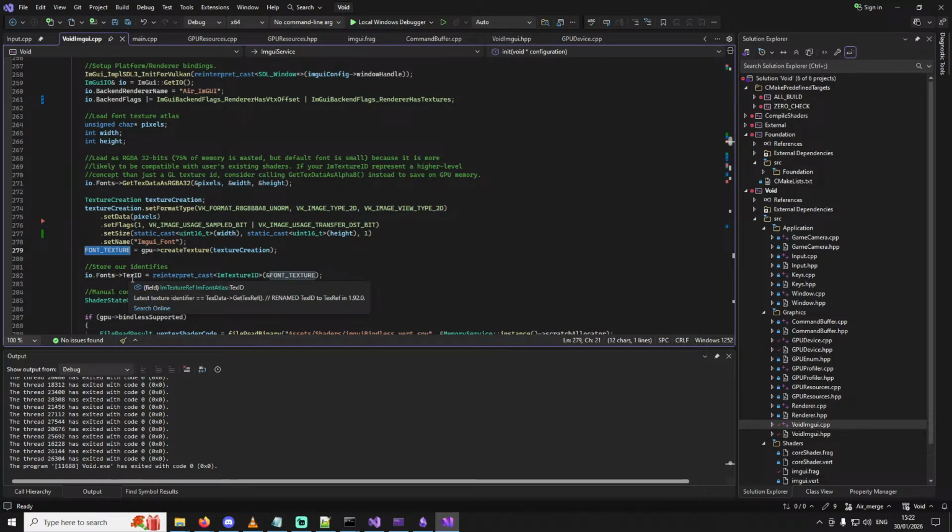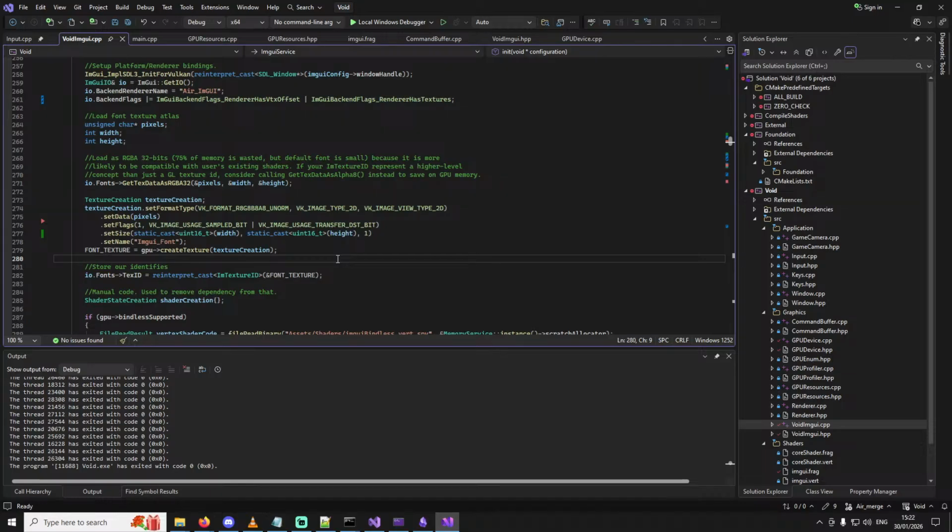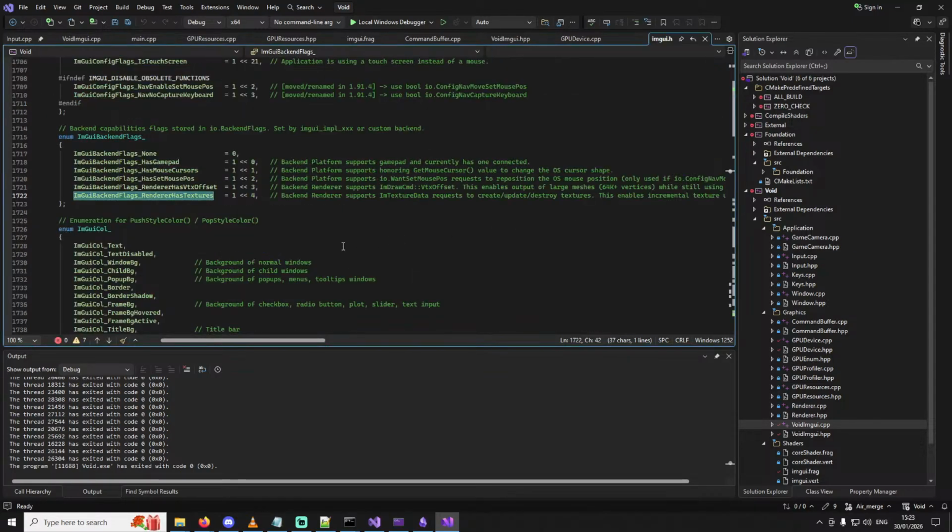the texture ID of what I've... I should check there's no like has text or something.